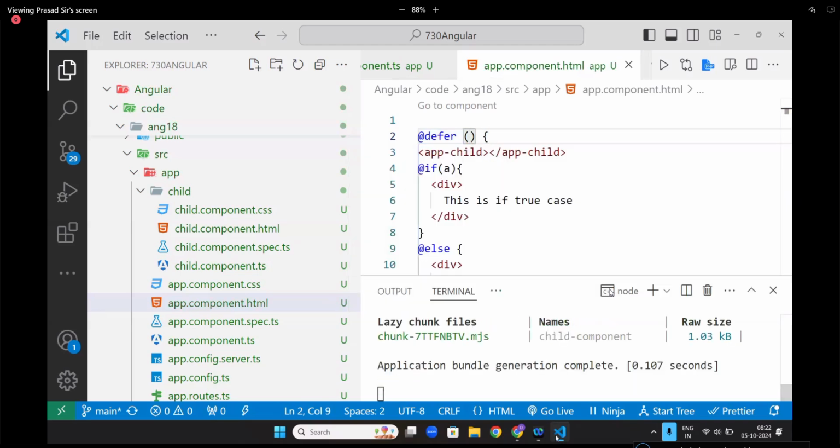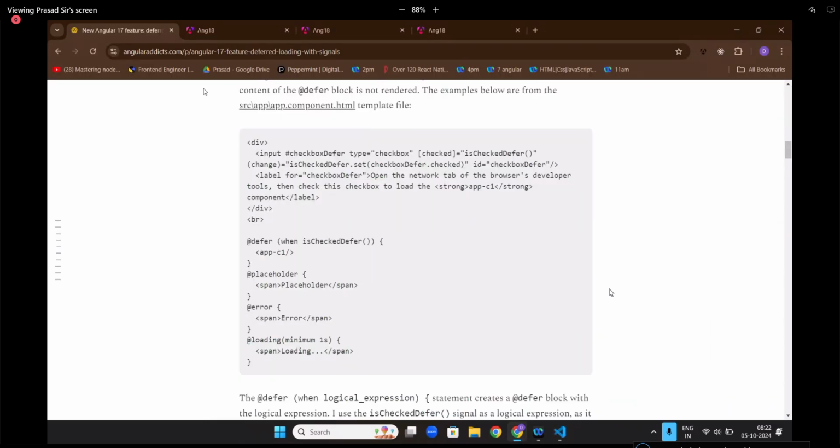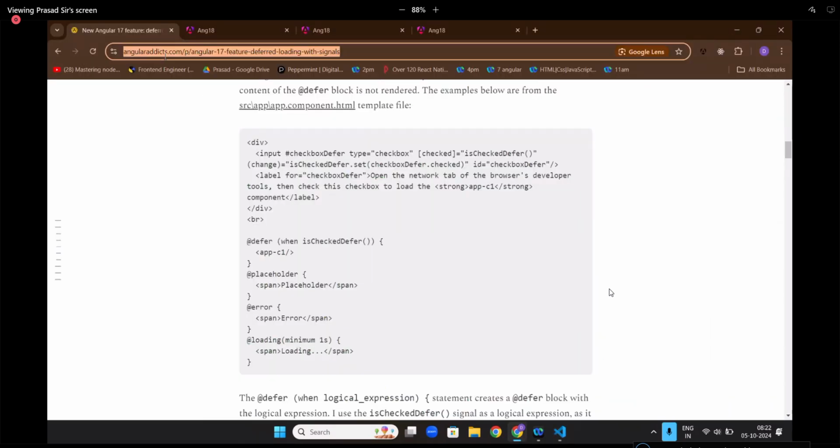Here I need to put some triggers, I think. Open Angular official website.